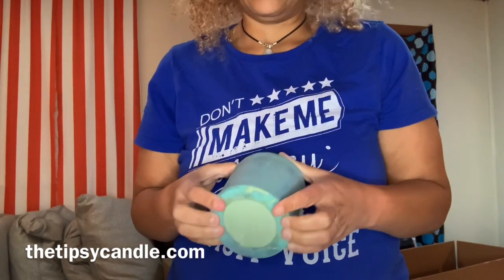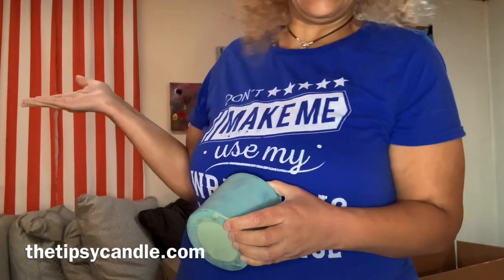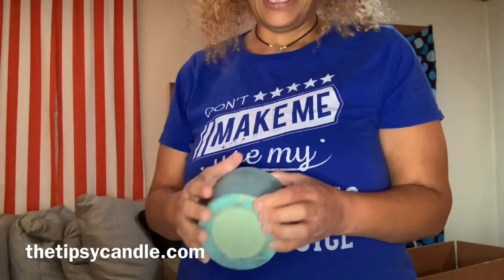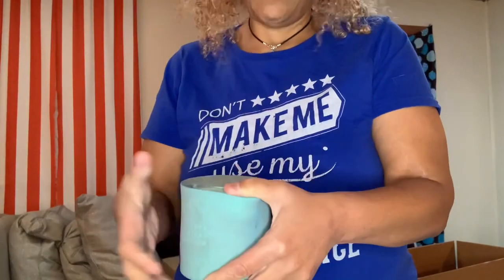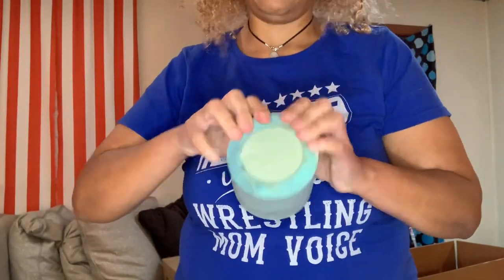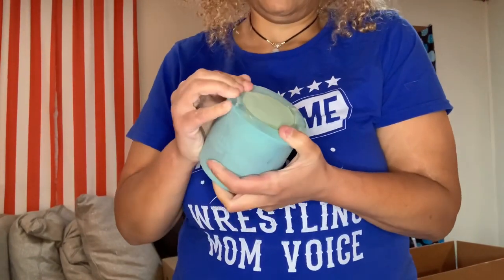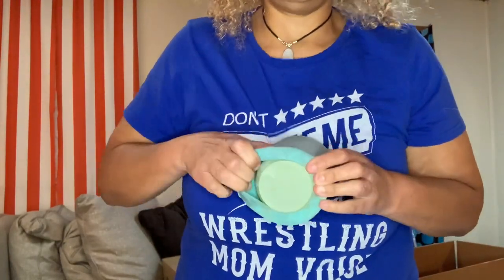This is my candle studio. So ignore my candy cane looking curtains.